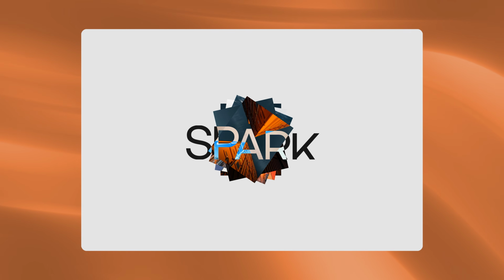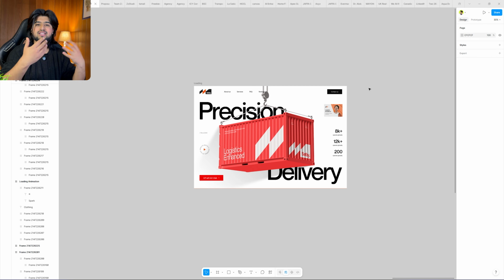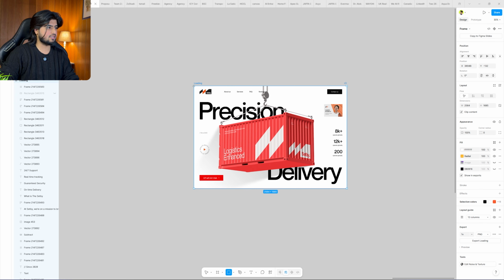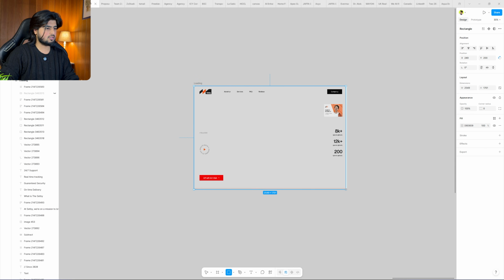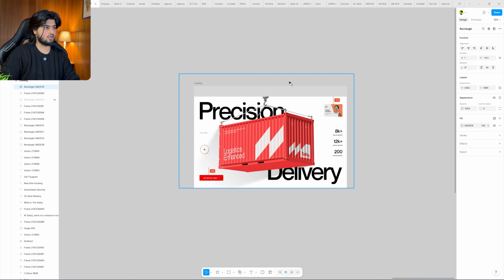Okay, next we're gonna learn how to create this smooth loading animation. It's very clean and simple, but goes really good for the loading animation instead of just a loader. So this is the design, or you can think of the hero section that we have now. We're gonna add a loading animation over it. First of all, we're gonna add a frame here above all of this like this. Okay, why we added this frame above? So this frame will go up like this.